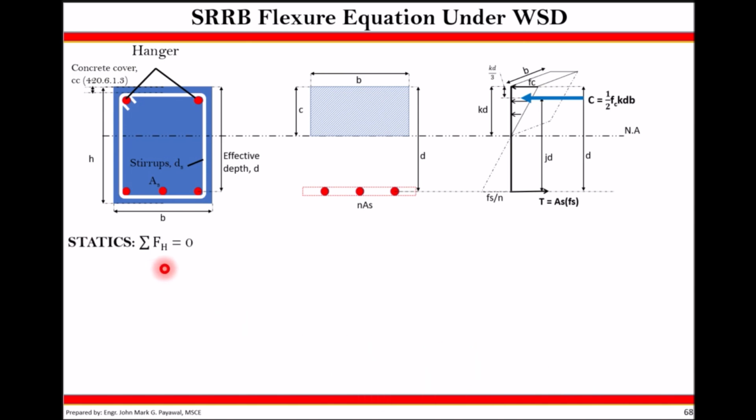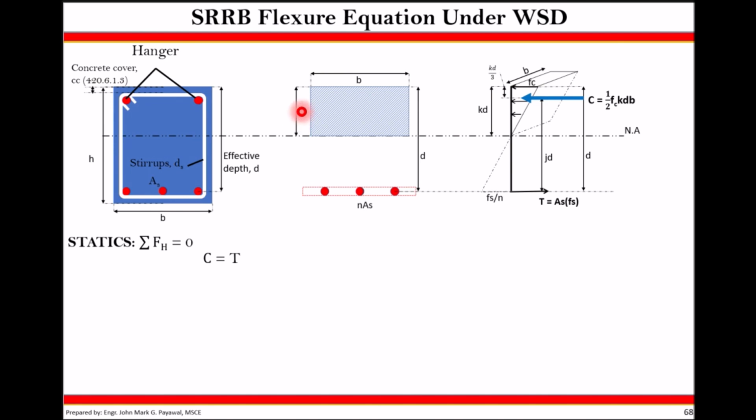Also, when we take the summation of forces equal to 0, we can apply this C equal to T, wherein compression equal to tension. And if we take notice, if my compression is 1/2 fc kdb and my tension is AsFs, we can actually compute for the depth of the concrete, which is c. That's the extreme fiber distance to compression. So, pwede natin gawin yon pag in-equate natin siya, makakakompute tayo ng c. Ganun yung ginagawa natin para makakompute tayo ng x dun sa crack or uncracked sections. So, this could be a part of your analysis that you could apply.